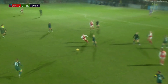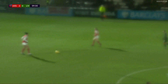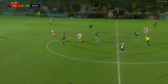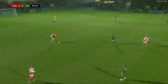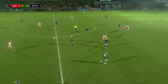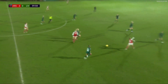Williamson. Stengel. He's not seen much of the ball in this game. Pass wasn't quite where Daniels wanted or needed it to be. Weren't quite on the same wavelength. Liverpool would have been hoping in this second half to get that link-up play going between Stengel and bringing others in. That's often been a case of Lawley and Daniels on either wing. Melissa Lawley not involved tonight, though. And of course, star signing Shanice van der Sanden has had a fair few injury problems through the campaign.